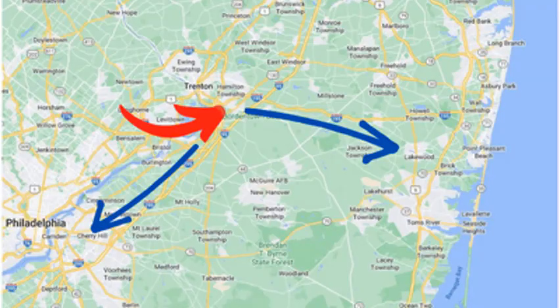There's always something going on just about every month of the year. It's very interactive and very community bound. The cool thing about this place is that if you wanted to take a train to Philly, it's about an hour and 20 minutes. If you wanted to take a train to New York, it's about an hour and 15 minutes. If you wanted to go down the shore, it's about 50 minutes, taking 195 straight down. And to McGuire Fort Dix base, it's only 23 minutes — a great place for our military clients.